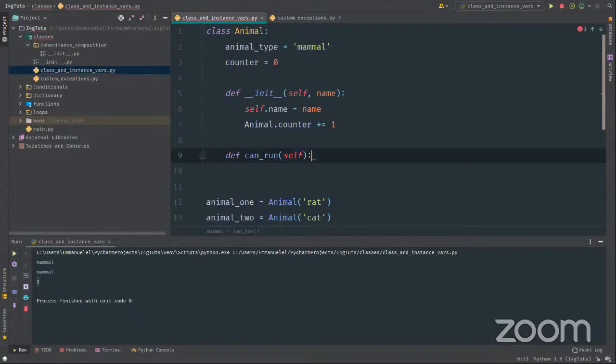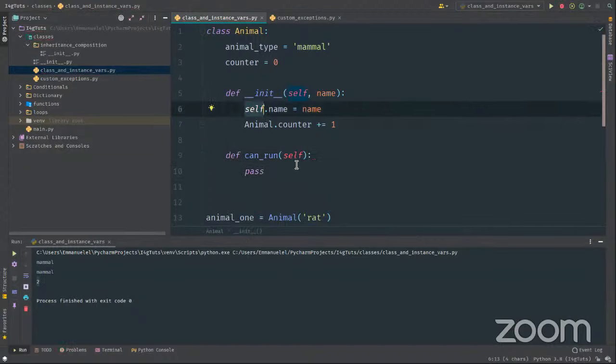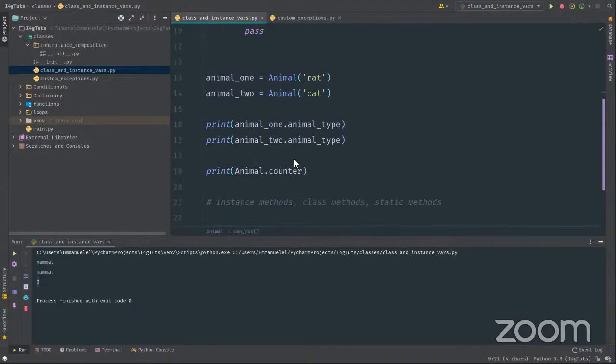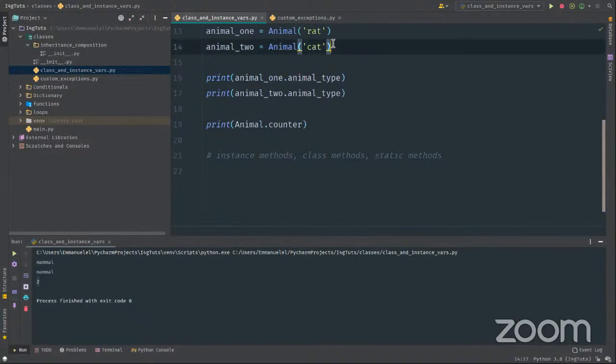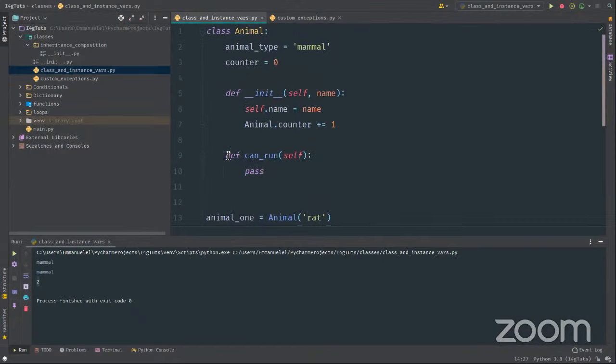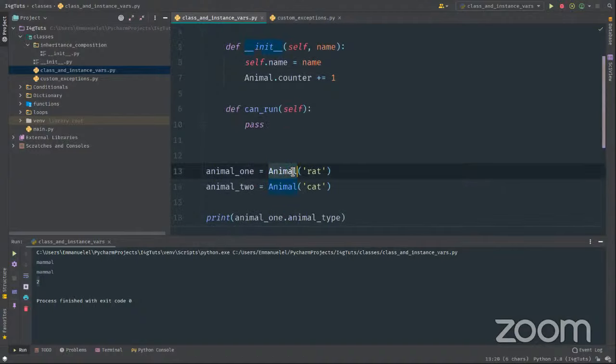You can see by default, an instance method has what we call self. Everything about instances has self with it. It means that for every object that is being instantiated, this method is attached to them. They have their own methods attached to them. So this one has its own can_run, this one has its own can_run. The method takes one parameter, self, which points to the instance of the class when the method is called.